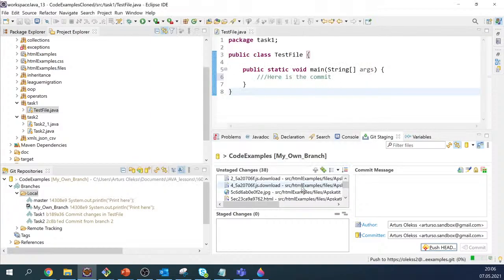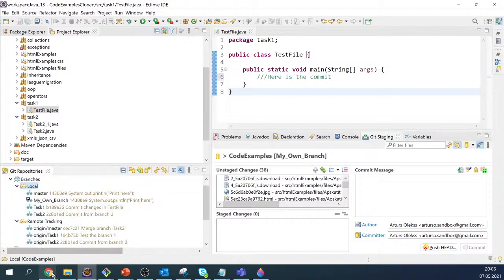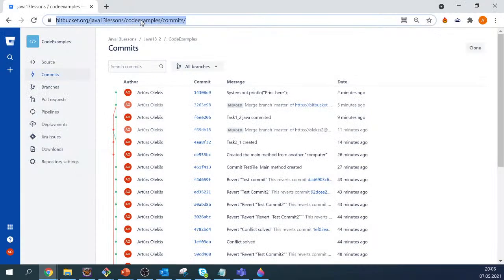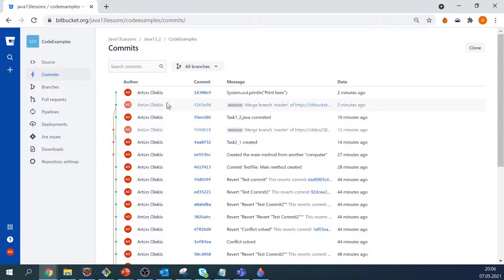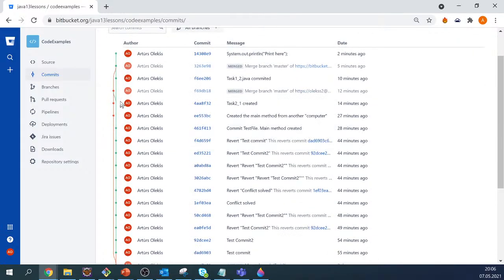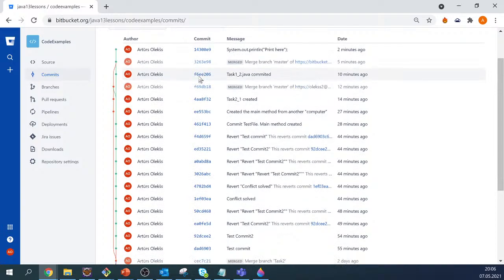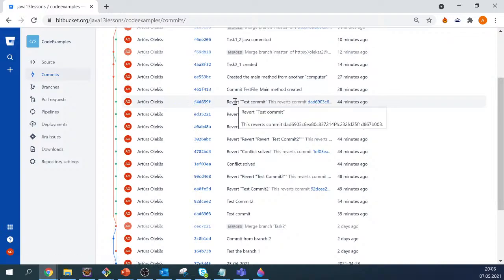So what does it mean? It means that, again, the latest commit you have here is from the remote repository. Let's check how it goes here. Let's check where is the commit from here. For some reason I think it's not visible here.